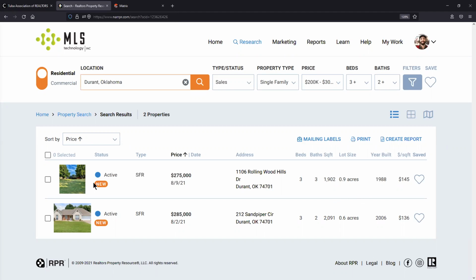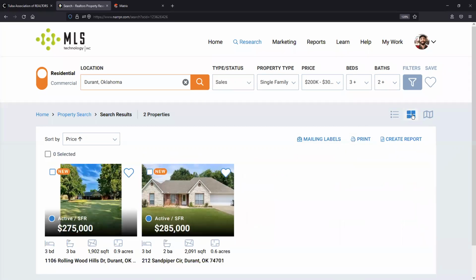Now we can also switch this over to a view that gives us a little bit more of a peek into the primary photo. Up at the top right corner, we've got our 3 different views. Now again, the default that we see here is this list view, similar to the way that Matrix works. But then I also have the option here for a photo grid view. Now the photo grid view, again, gives me a little bit of a larger view of that primary photo. Man, it must have been a really beautiful day that they took that shot.